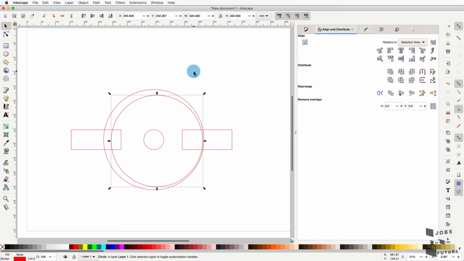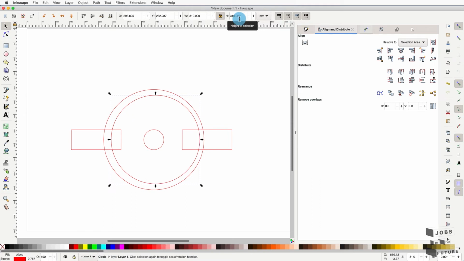You see now that I wrote this dimension twice, but what happens if I click on this lock here? If this icon is locked, I can change just one dimension, for example 310, and you see that the other dimension also changed. So it means that the aspect ratio of the shape is always kept.